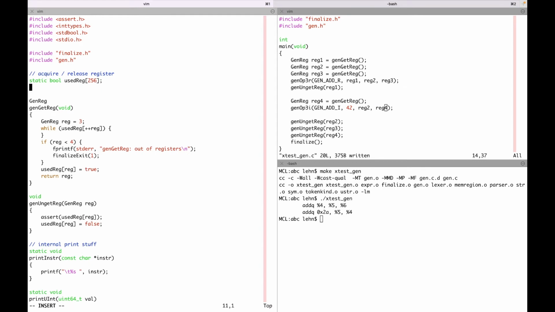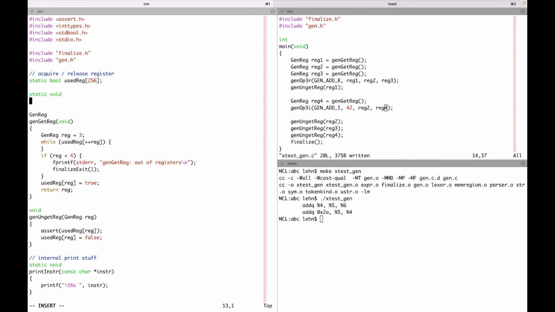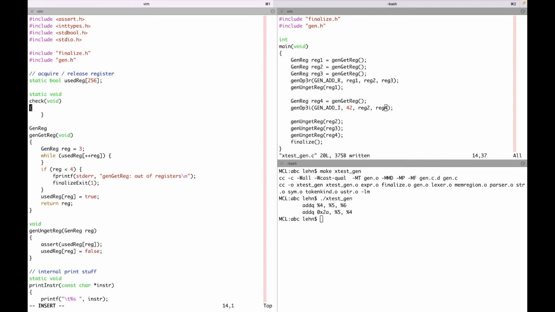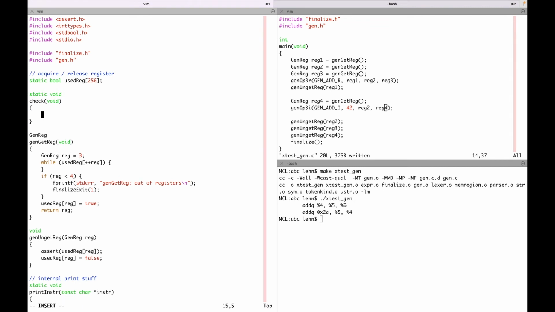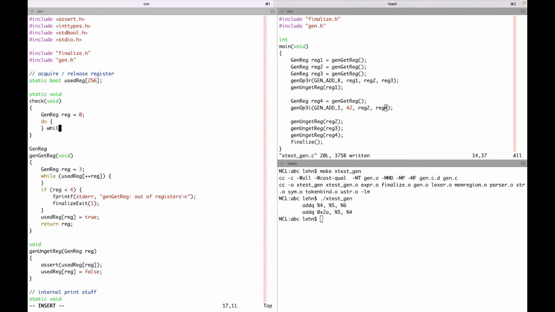Okay, now we actually should also check whether all registers were released. So we will also loop over all registers here, and here we have to avoid the same problem. We also cannot simply use a for loop in the usual way.